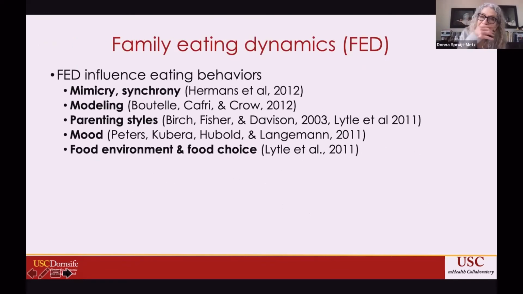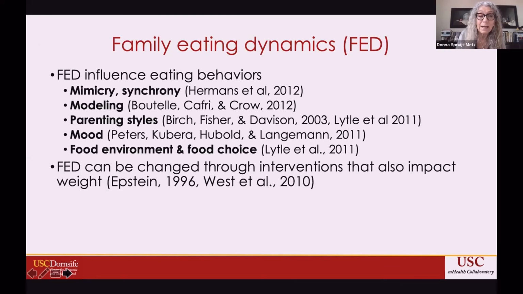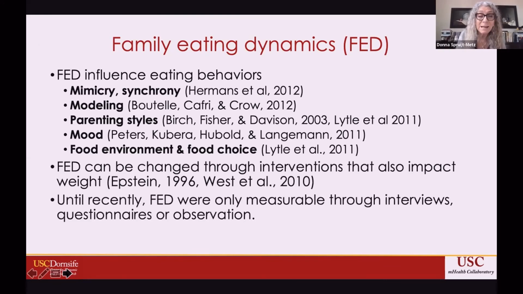So we decided, instead of dealing with what people are eating, because we don't know, and I've been down there with 24-hour recalls and observation and sensors and you name it, we decided to look at family eating dynamics. Family eating dynamics have been shown to influence eating behaviors in a positive or negative way, and it's also been shown that they can be changed through interventions that impact weight. But until recently, family eating dynamics could only be measured through interviews, questionnaires, or observations.